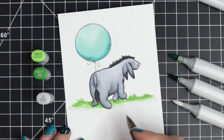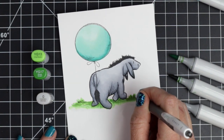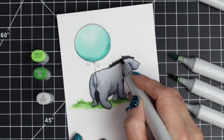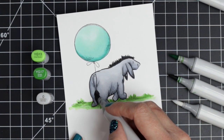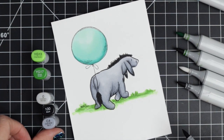I just pulled out a normal old ballpoint pen, and I thought I'd draw in a little bit of grass blades and some shadowing and lines, so you get the idea that he's on some grass. Just really simple. And then I'm using my black Copic, the 100, to kind of darken up the stamping on his mane and his tail. And then last, I brought in that C4.